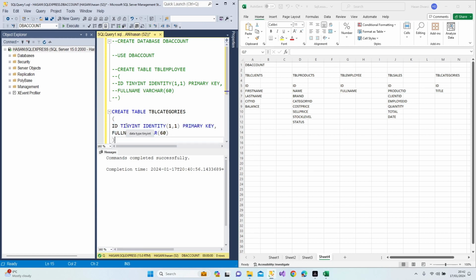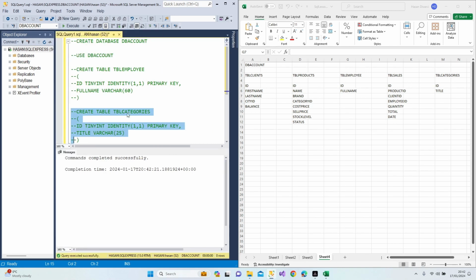So category can be tiny int again. We're not going to have more than 255 categories. And we have title, I guess. Let me have a look. Yep, title. 60 is too much. I'm going to use 25 for category. It's going to be more than enough. Function 5. It's created. Okay.